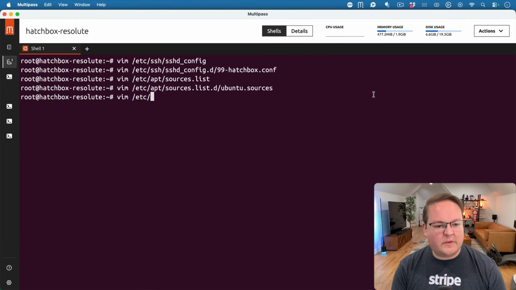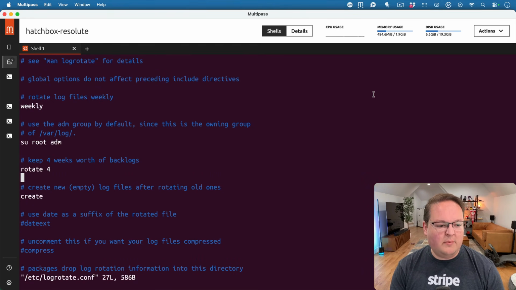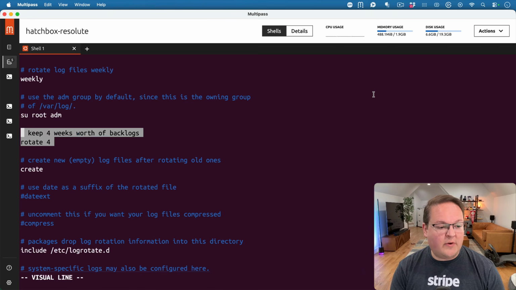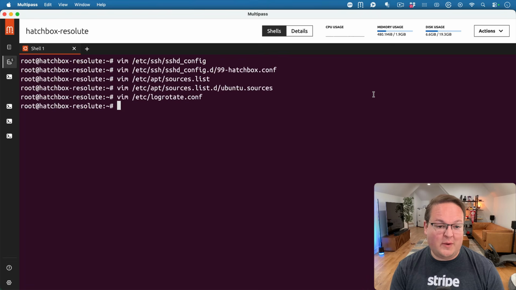But this also works for things like logrotate. There is a logrotate.conf, which is kind of just the general settings for everything, but you need to be able to override this. So this has an include /etc/logrotate.d, which gives it that folder. This one doesn't care about the file extensions, so it doesn't filter to a specific thing. The default is 4 weeks' worth of logs, which in a production application might be way too much and fill up your disk space.